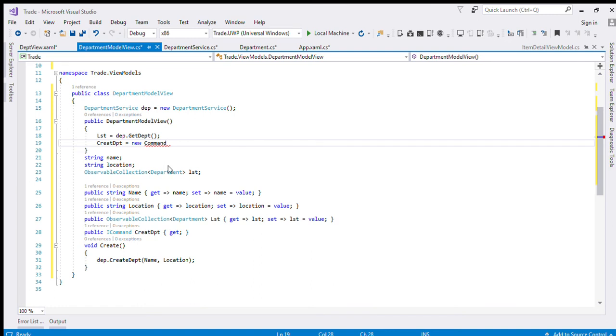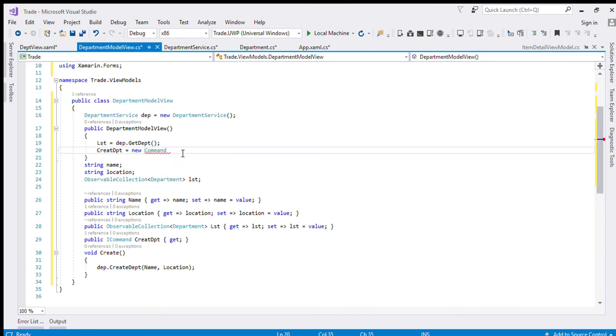I need to sort it out. I need to call it. Okay, no errors, everything is running perfectly.